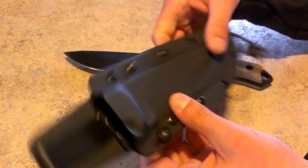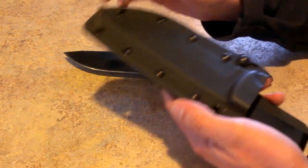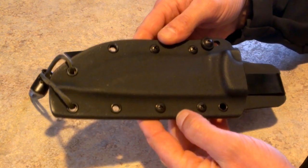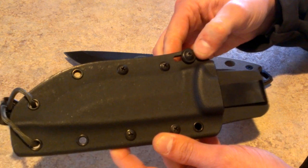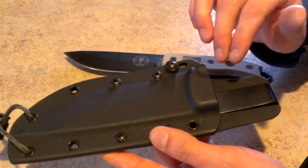Now again, Kydex thermoplastics are beautiful, and this thing is really cool. And what they did too is not only did they rivet it really, really nicely, they also added this little locking feature. And this one's really tight right now, but it's already, you know, held in with a decent amount of retention when you put the knife into the sheath.